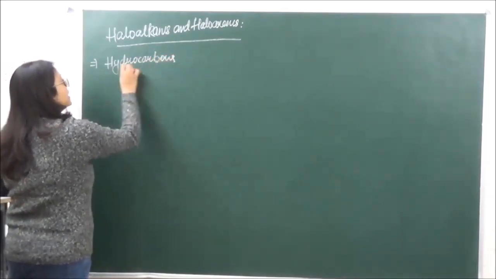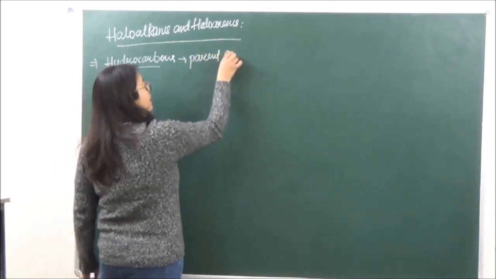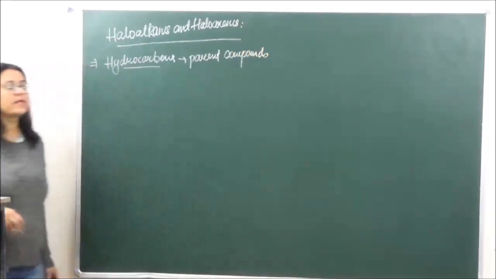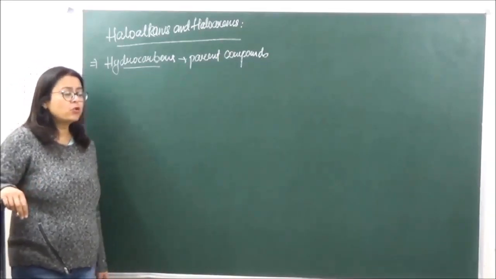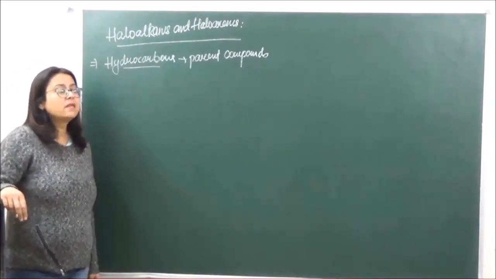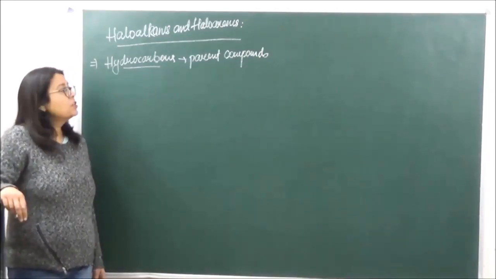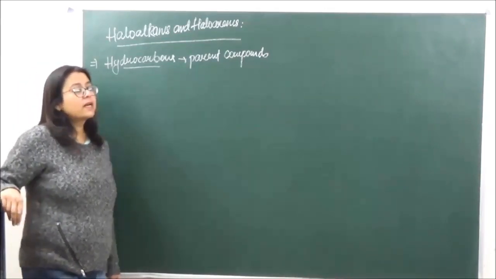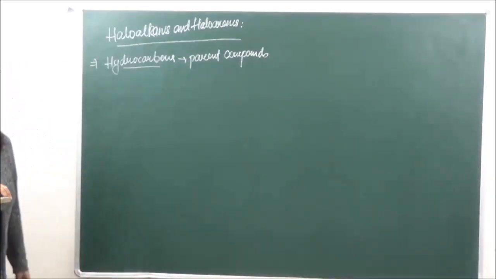Right? Now when we are talking of haloalkanes and the haloarenes, we know that 11th में आपने करा है कि hydrocarbons जो होते हैं they are known as the parent compounds. क्यों इनको हम parent compounds बुलाते हैं? The reason behind is that from the hydrocarbons, by substituting the hydrogen by various different elements or group of atoms, we get different products. ठीक है? So that is why all the organic compounds are going to be formed from hydrocarbons. That is the reason why they are known as parent compounds of all organic compounds.